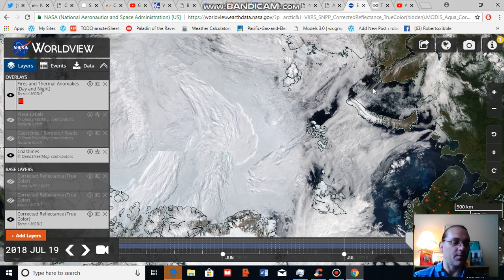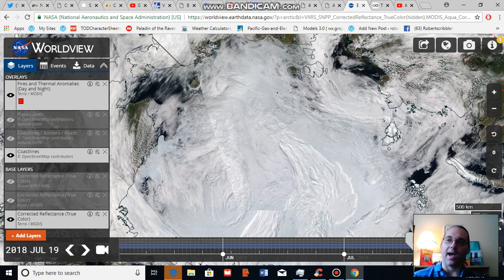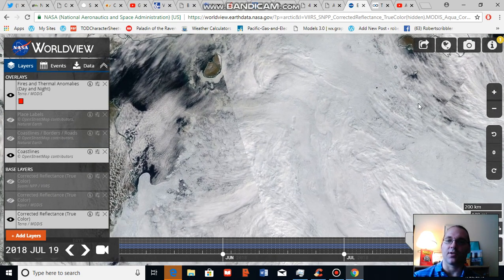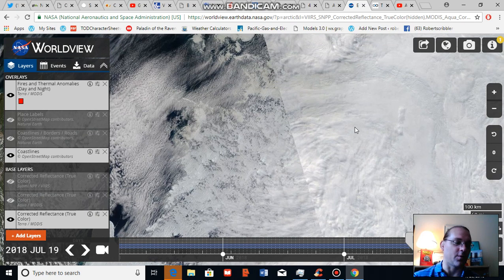Other features of note include a phytoplankton bloom that occurs this year in the Barents Sea — something that now happens every year. There's some science about this; it's not yet been plainly fingerprinted as a climate change related signal, but it's something we want to keep an eye on. Also, looking at the Arctic Ocean, we talked about how sea ice is thinning in the East Siberian Sea and north of the Chutchi Sea, and there is some very thin sea ice there now.